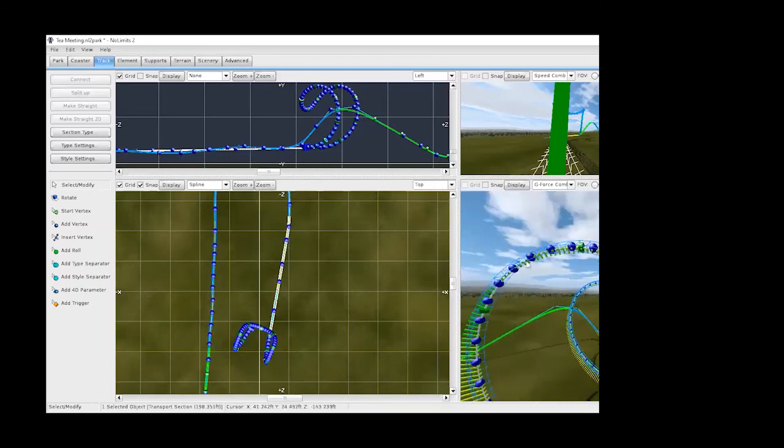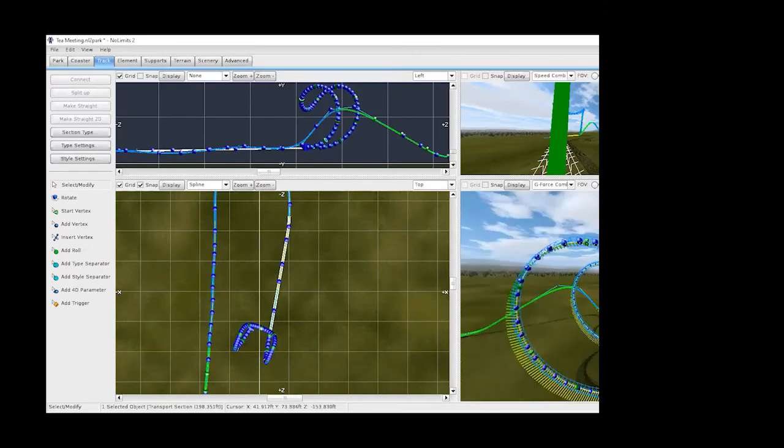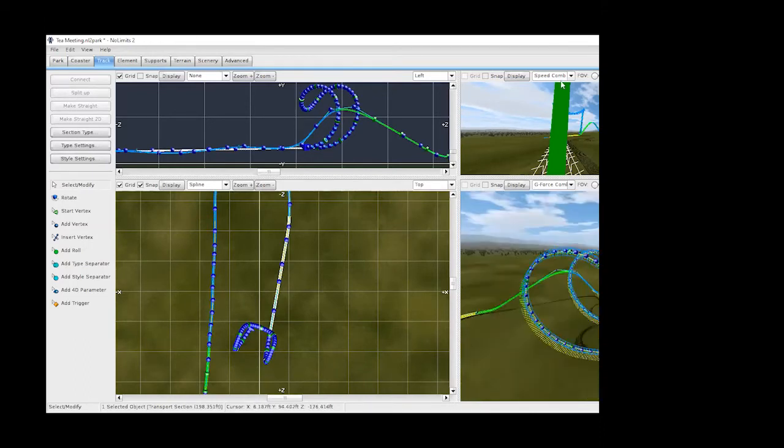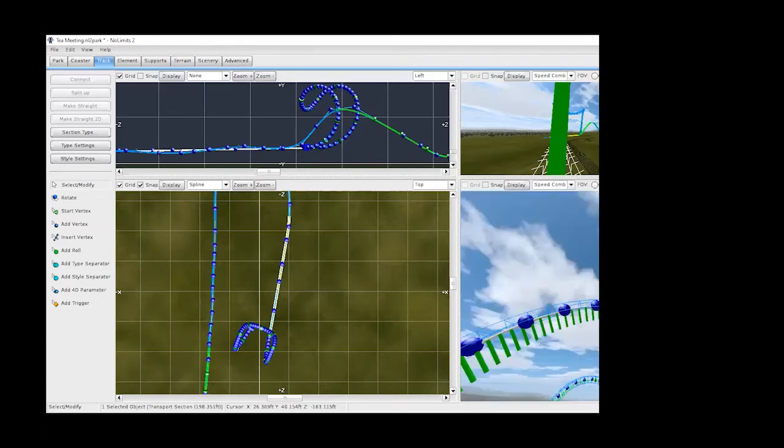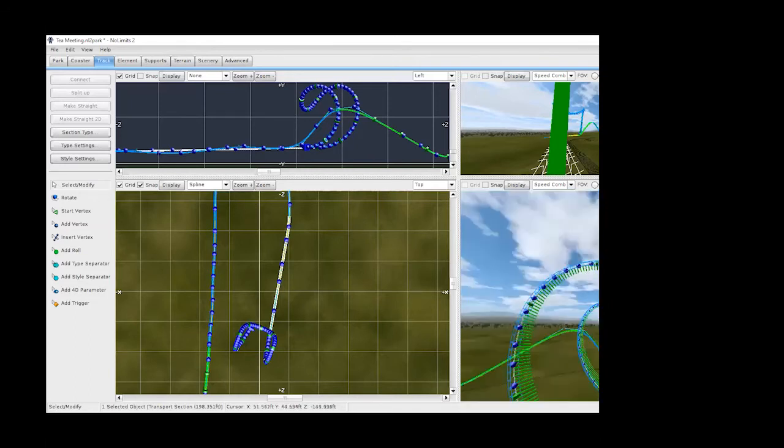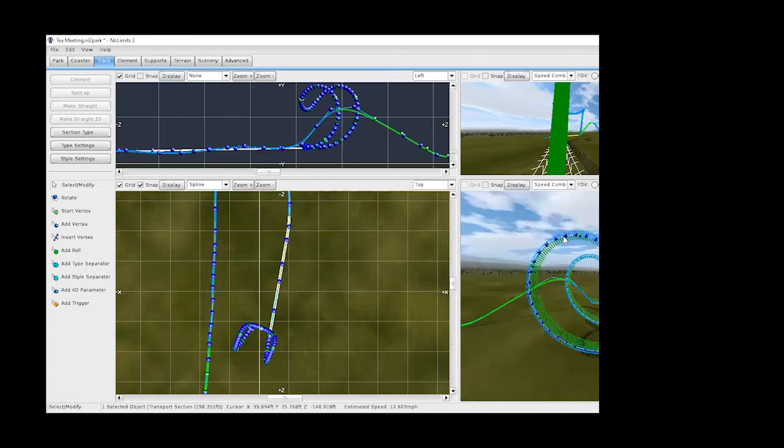And if you notice up here, these are very low, so potentially it could not make it through the entire loop. If we bring up the speed cone, these forces, where it's shorter up here, it's going to give you a little bit of a hang time effect. So if you're looking for that element, you can have that.